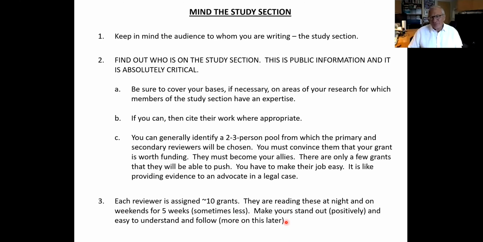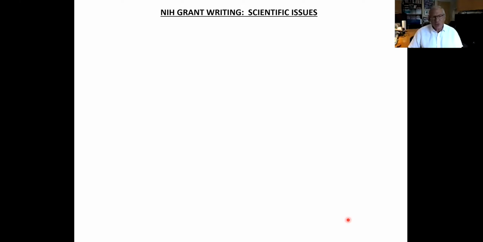Each reviewer gets around 10 grants to review, and they're reading these at night and on weekends for 5 weeks, sometimes less. And so you've got to make yours stand out positively. And you have to make it easy to understand and to follow. This is why writing is so important. A little more on this later. So now what I'd like to do is break up the discussion into first scientific issues that you need to be aware of, and then writing style issues. So let's start with scientific issues.